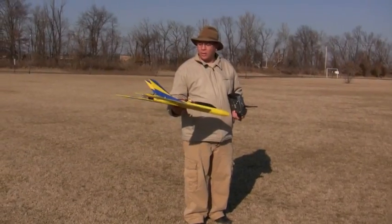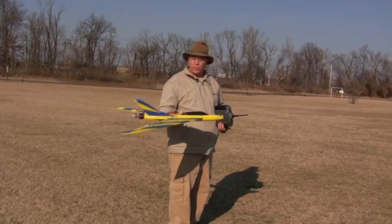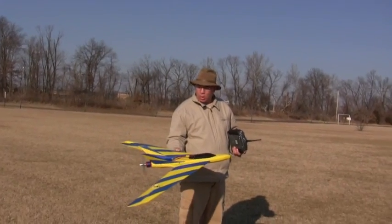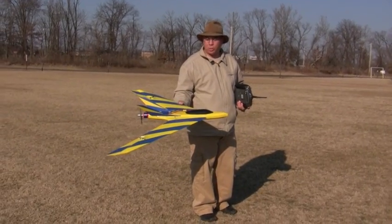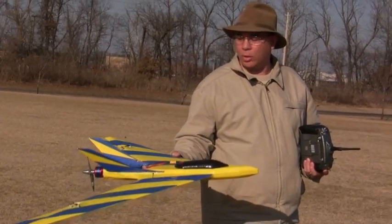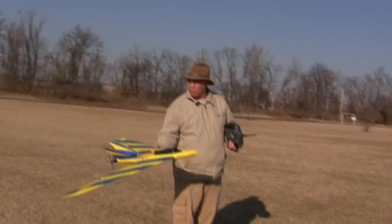Yeah. Alright guys, it definitely looks like it's nosing down now, so I'm thinking it should be good on the CG. We're going to go ahead and just throw it in the air and see what happens. Oh, I did prop down a little bit too because the park is a lot smaller, so I got a 7x6 prop on here. So it probably won't be as fast as I'm anticipating it with the later prop that I'm going to use. But let's go ahead and just get it flying first.